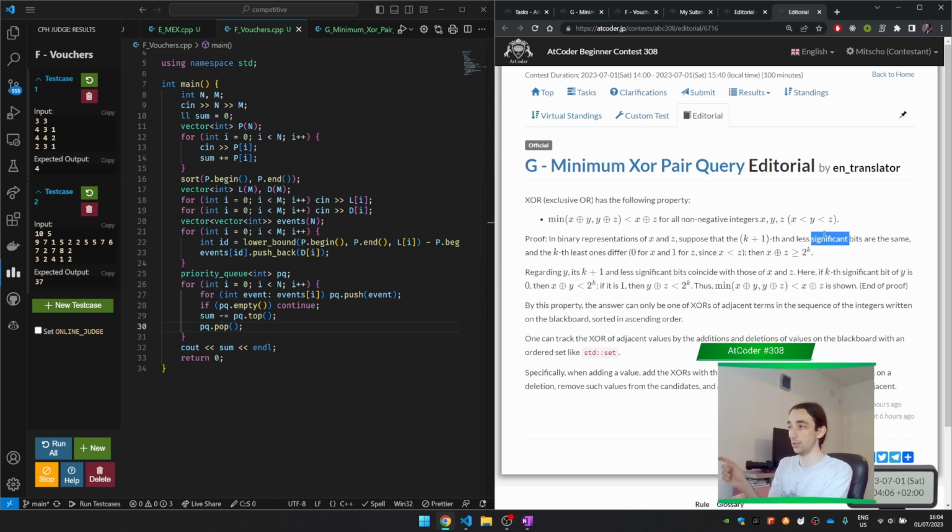In case the least ones differ, then the XOR is bigger than 2^k, so yes, this is correct.